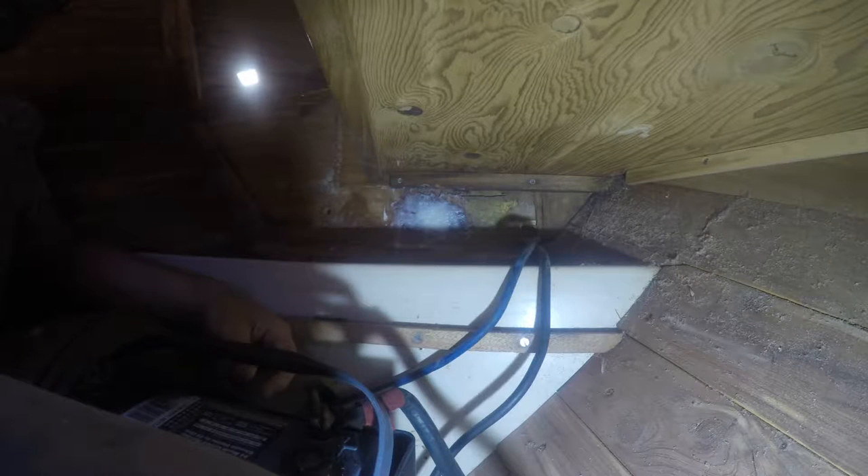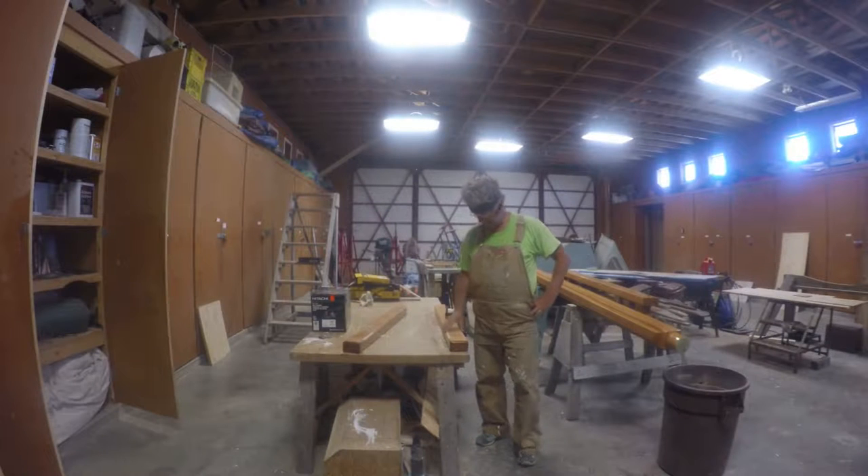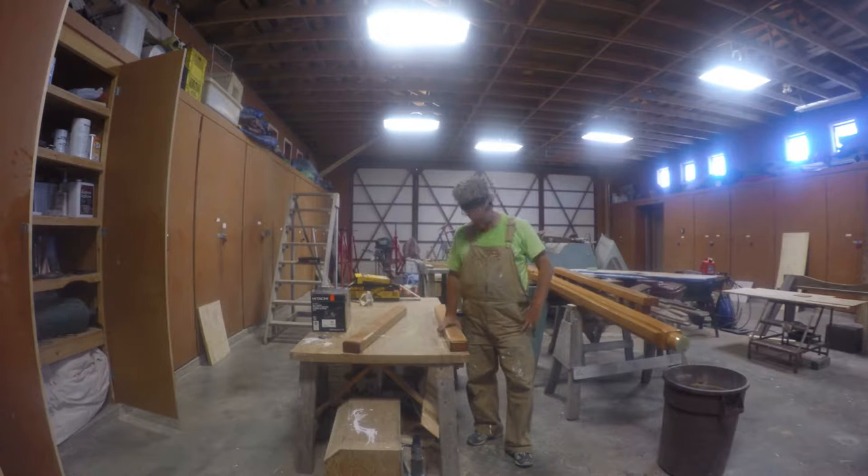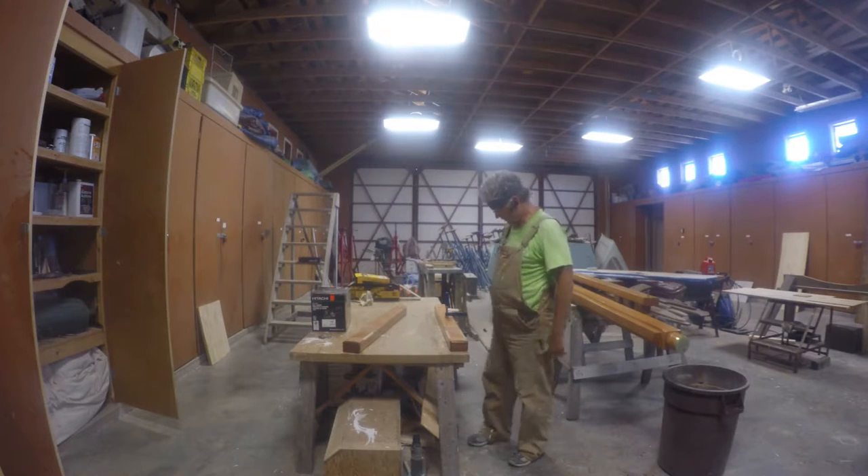Right now there's no more I can do here — I have to wait for the epoxy to cure. So I'll take my Sampson post inside and see if I can cut the notches into them. I've got to carve in a little bit on each corner of the Sampson post so that you can wrap anchor rode, rope, docking lines, or whatever around it without them slipping off. I don't have a large router bit — just a quarter-round and a three-eighths round — so I took the bigger three-eighths round to start it, and I'll finish it with my belt sander to round each corner off.